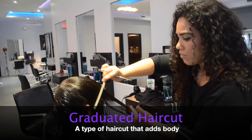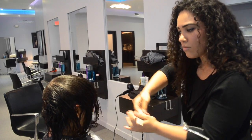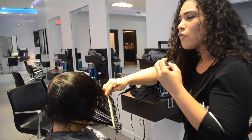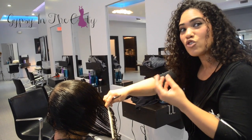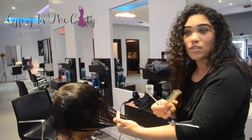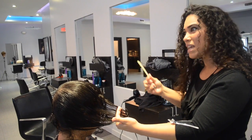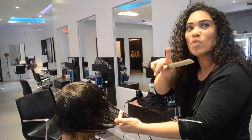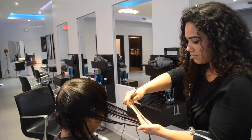So there's obviously a misconception that layers equals more volume, but that doesn't necessarily apply to people with fine hair. It does add volume, but it's also very light. The reason it's adding volume is because it's so light. There's no weight holding it down. But for a person like myself, or maybe even you, you don't want your hair to look see-through. Hay una diferencia in light and making it look beefy. And then there's light and so see-through and stringy. You don't want stringy hair.